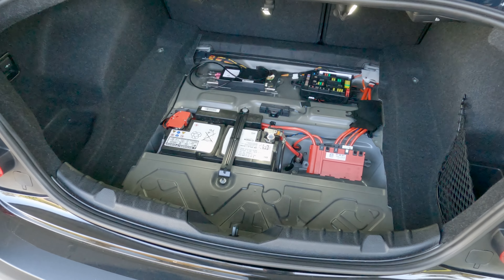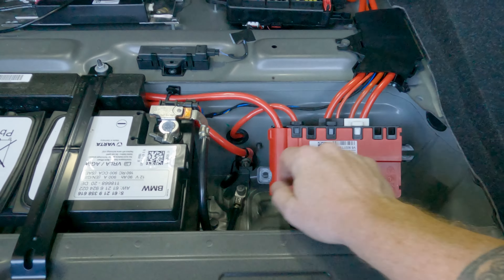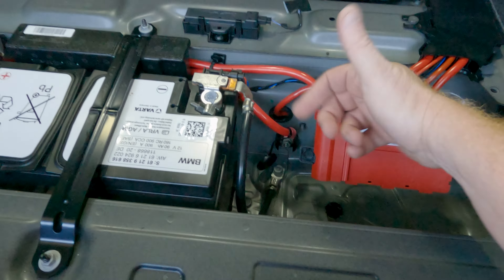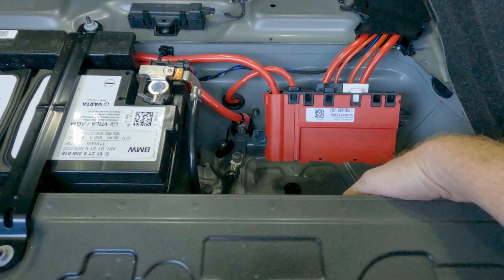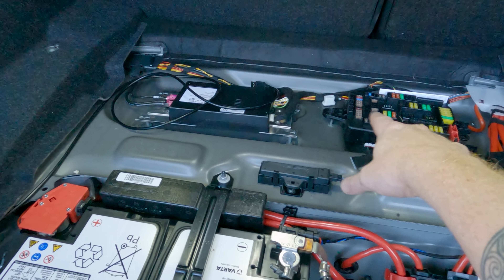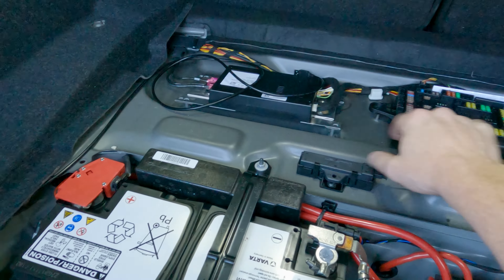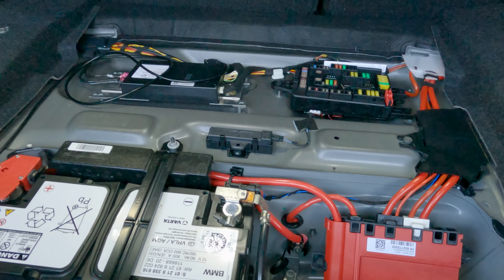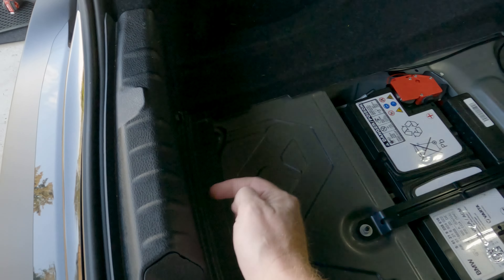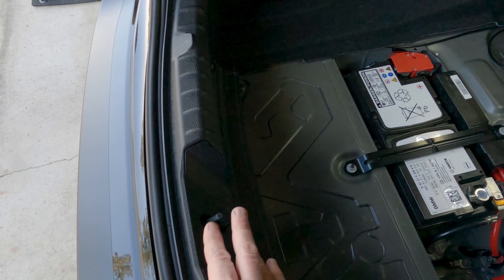Let's catch up on where we are. I've loosened up everything — this power distribution box is loose, with two 10 millimeter plastic nuts on either side. This one is a little snug to your power, so just be careful with that. I've pulled out my power inflator, my fuse box, and this box is now loose. I'm also noticing there's some dirt and a little bit of debris under some of these — you're going to want to wipe or vacuum all that out before you put the sound skins in. In my car, I've got four plastic expanding rivets that hold down this black plastic plate.